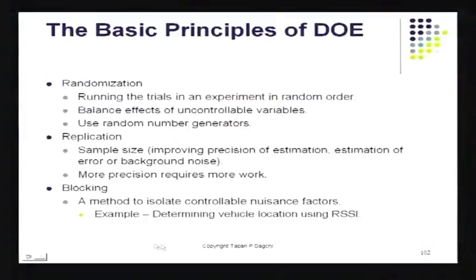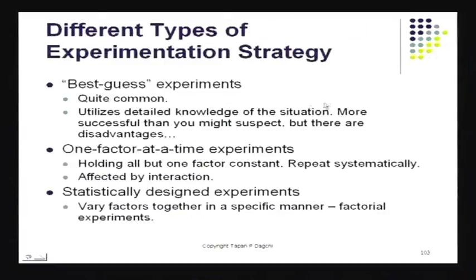Then, of course, there is the effect of blocking, which is to try to isolate controllable noise factors. If you're able to block them, then you basically neutralize the effect of these nuisance factors, and you're able to cancel out their effect on the real process itself. That also is quite possible.